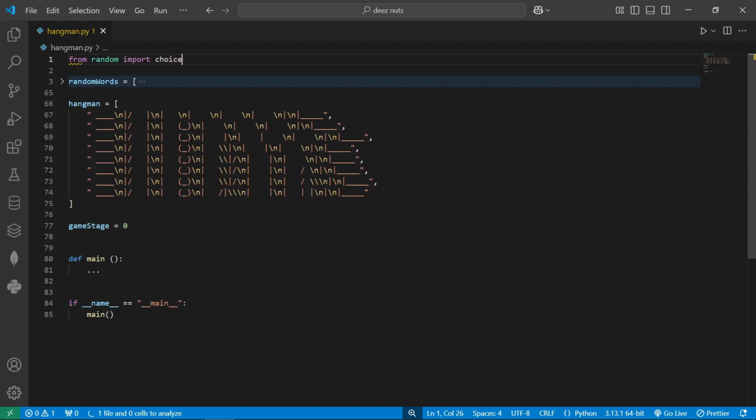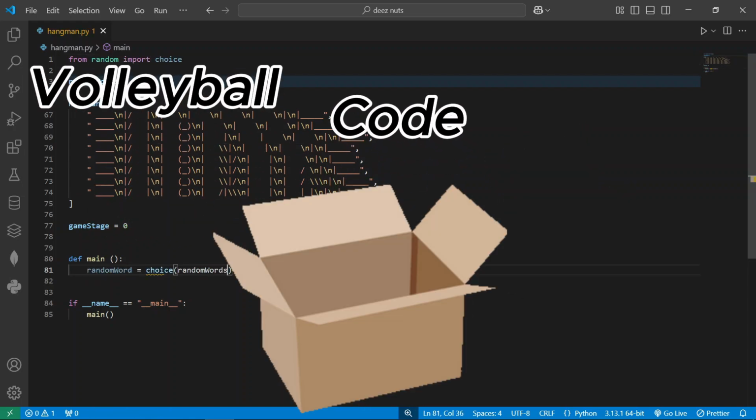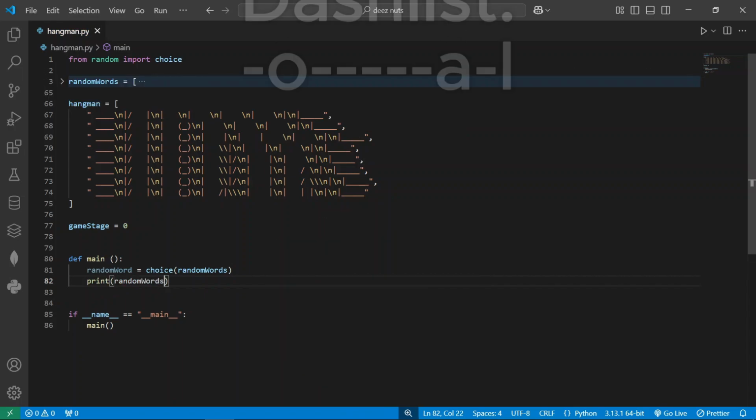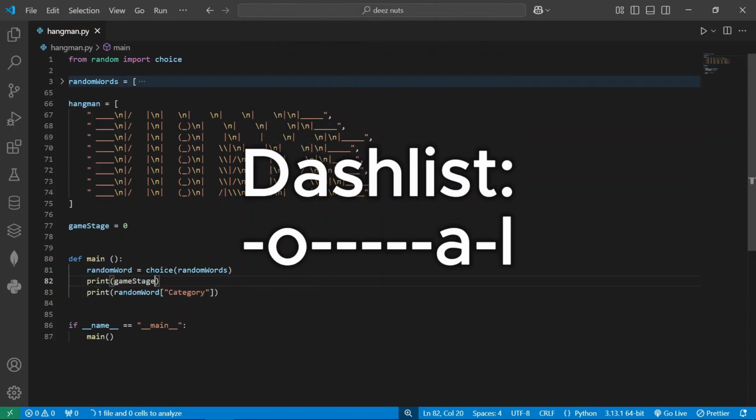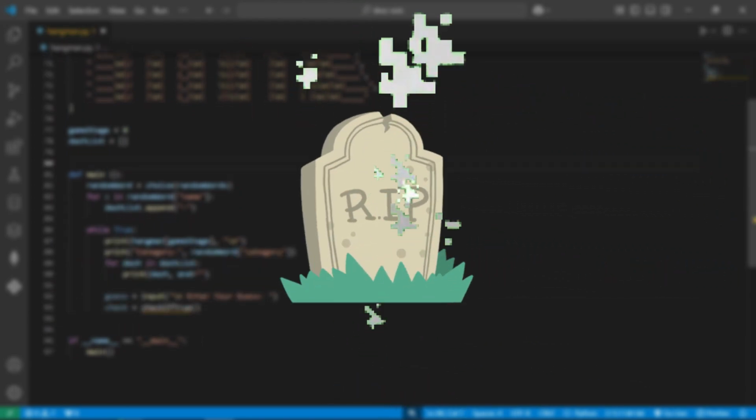Methods, properties, easy stuff. With Google and ChatGPT in my corner, of course, I first completed the generation of random names part and proceeded to create the dash list, which is simply a list of dashes that will be displayed to the user. Now, I don't want to bore you to death, so here's the brief breakdown of the program.